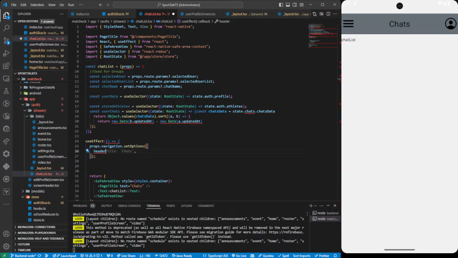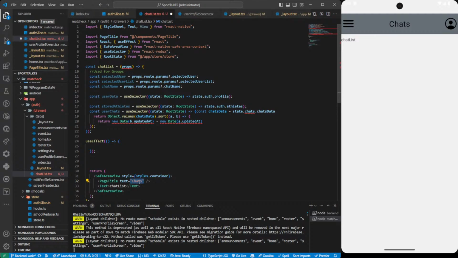I'm not sure how I want to do that yet because it's going to interfere with my title right here. The page title is chats, but I need to set the chat title according to whether it's a group chat or a single chat.